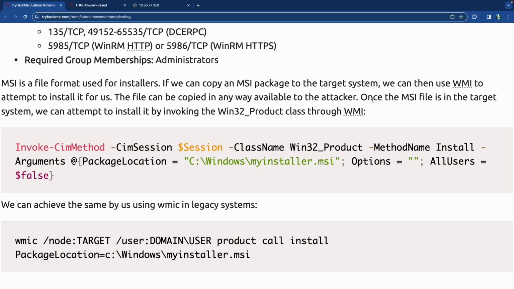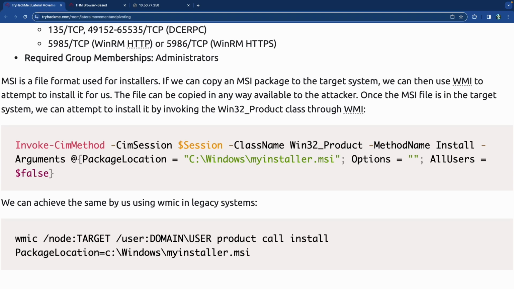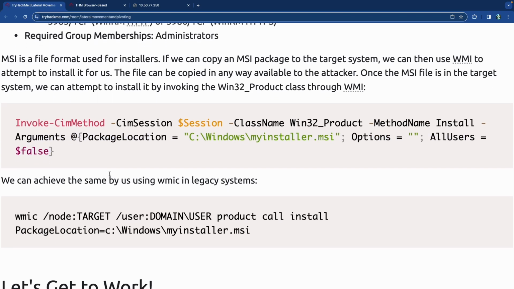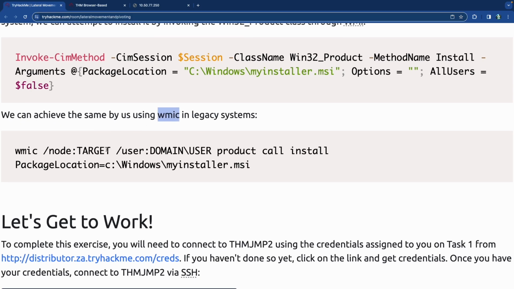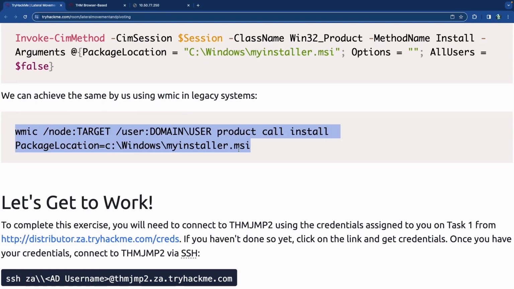Once the MSI file is on the target system, we can attempt to install it by invoking the Win32_Product class. So Invoke-CimMethod, the CIM session, class name, method name, and then these are the arguments that we're going to put in there. And then that's pretty much it for that. We can achieve the same by using WMIC with a command line like this.